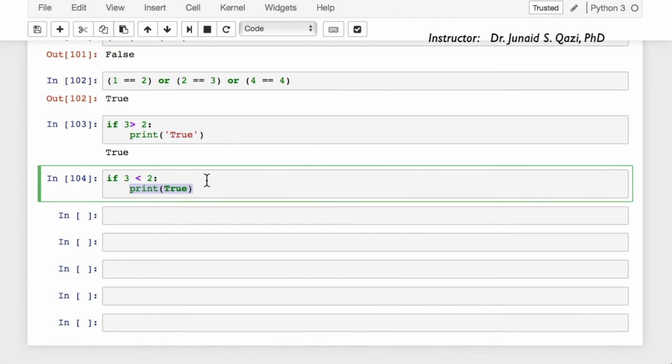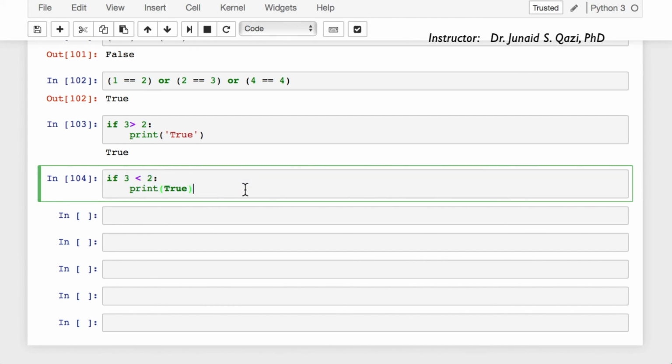In such situation, we usually want our program to do something even if the condition is not satisfied. Like we want to print false if the condition is not satisfied. At least we want to know what the code is doing.